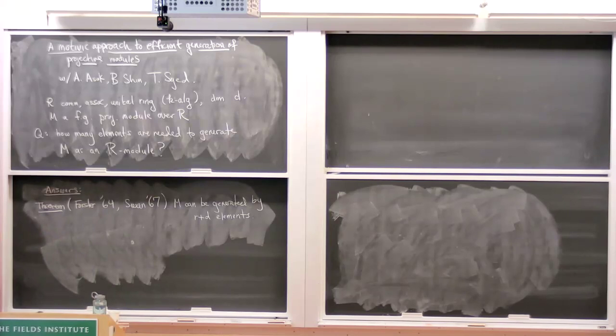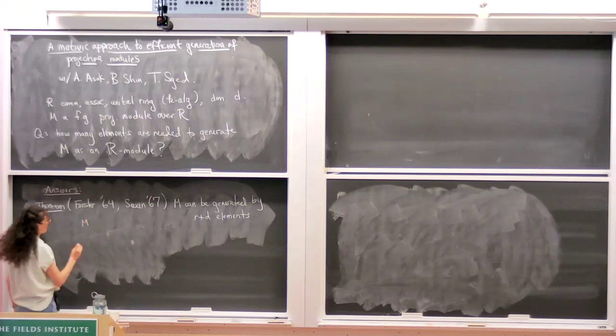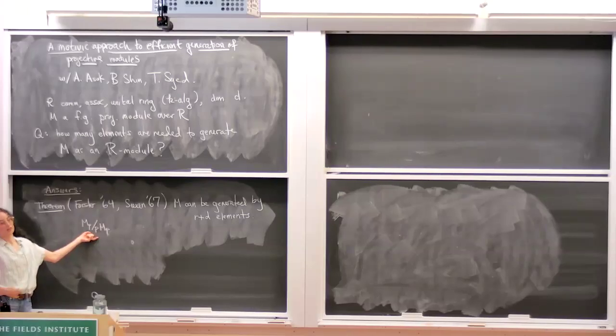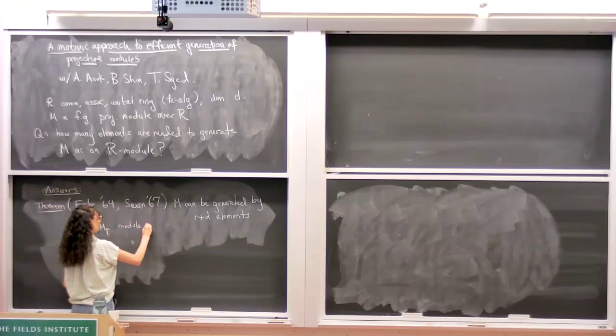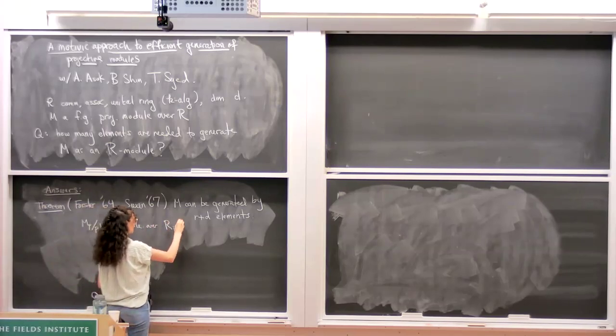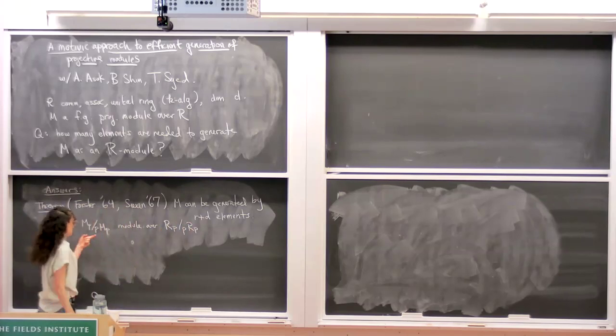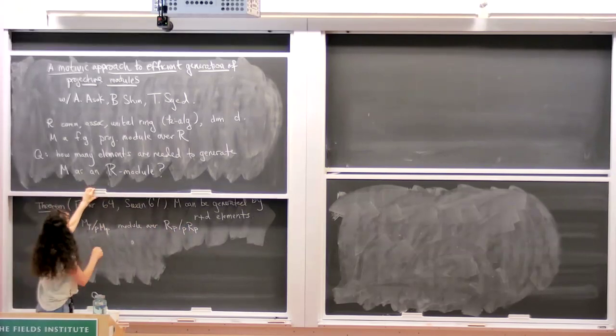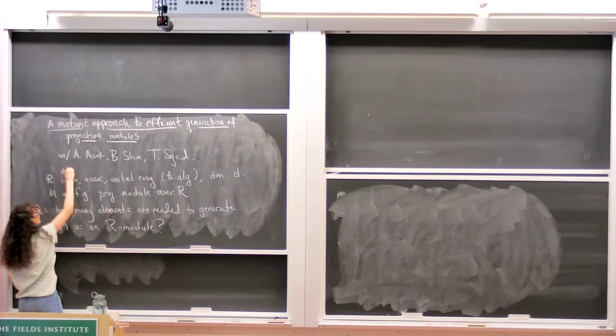If you like, it's the local rank. We have a ring R, and we can localize the module M. Well, this might not be the most direct way to define it, but it's a way. We can localize at any prime ideal P, and then look at the quotient by P, M_P. This is a module over the field R localized at P mod P, R localized at P. This is a module over a field that has some rank, and that's going to be a constant, at least for a finitely generated projective module over a domain. Maybe let me add that.